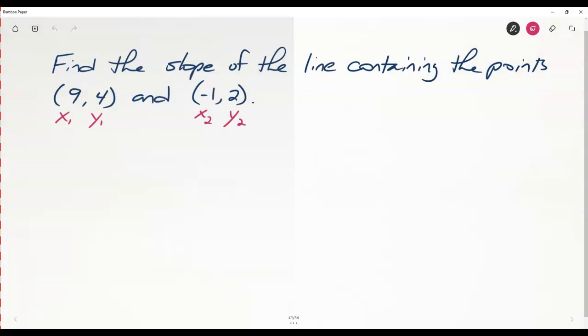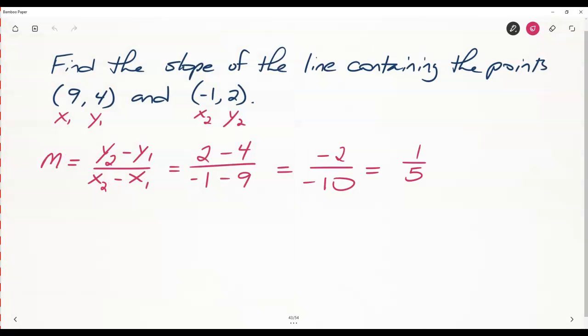well, we're going to start by labeling our 2 points. And then once we've done that, just plug them into their respective places in that slope formula. And just like in the distance formula, it's important to remember that there is a negative sign in the numerator of the slope formula and in the denominator. If that would have been negative 9, 4, I would have to take negative 1 minus negative 9. And that negative would switch that back to a positive.